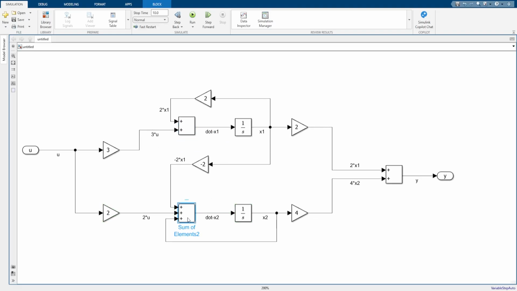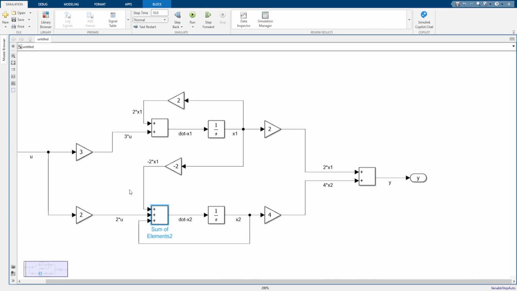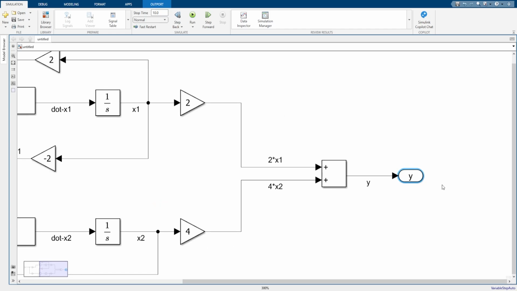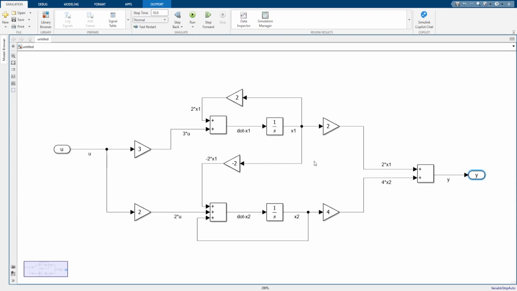And this sum of elements gives us our second state equation. Finally, they all add up to give us our output equation. So if you follow the signals, you will see how that connects to those three equations.